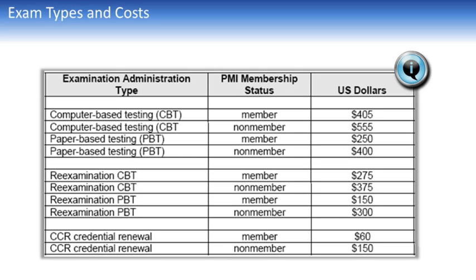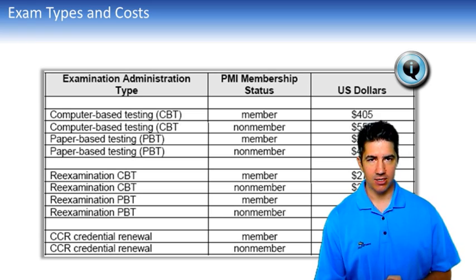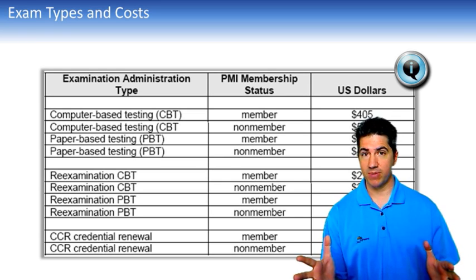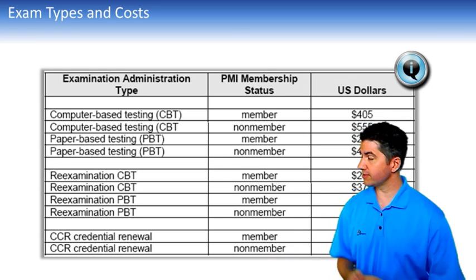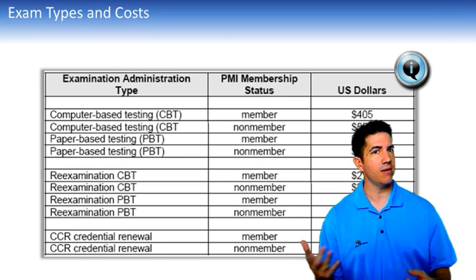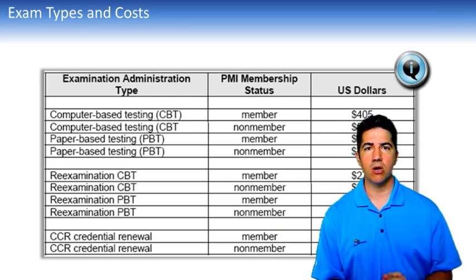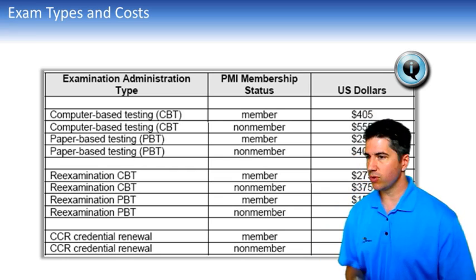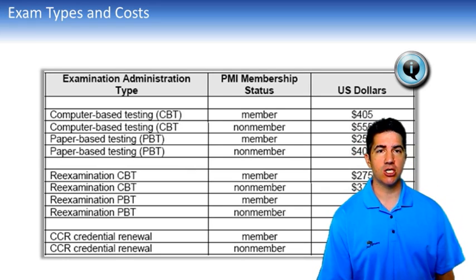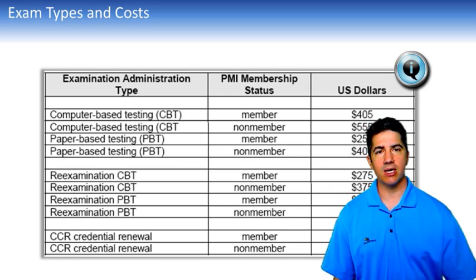Membership is only $125. So if you do the math, with membership you're already saving a little bit on your test, and you get all the benefits of becoming a member of PMI. By the way, just so you know, I do not get any money from PMI to suggest that you become a member of PMI. I just think it's a good thing. You do save some money on some of the testing, and even if, heaven forbid, you don't pass it the first time and you have to take the re-examination, you still save quite a bit of money on that.